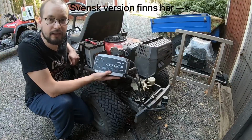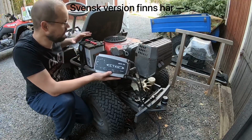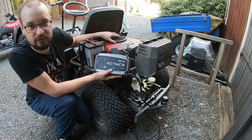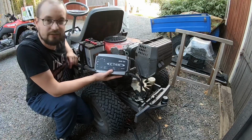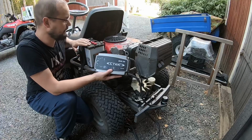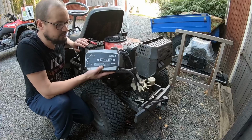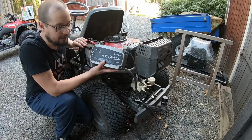Alright, your riding lawnmower doesn't start, you can only hear maybe some click or some noises. The engine might also try to turn over. First thing to suspect is of course the battery. And the battery might be discharged, and in that case you can charge it with a battery charger.